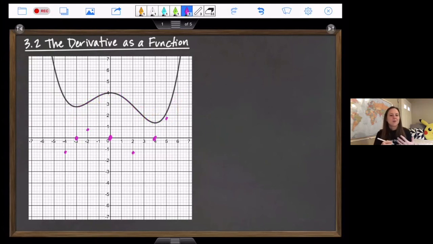Another leap that we can make is that because the function looks like a polynomial, its derivative probably also is a polynomial. So I'm just going to fill in, we see that wavy shape there. I'm going to fill in something that looks like a polynomial going through all those points that I plotted.